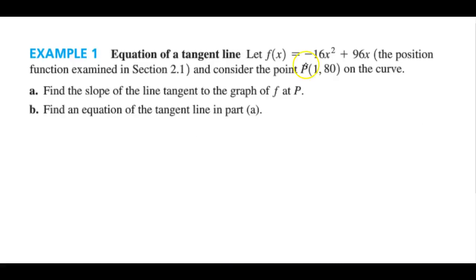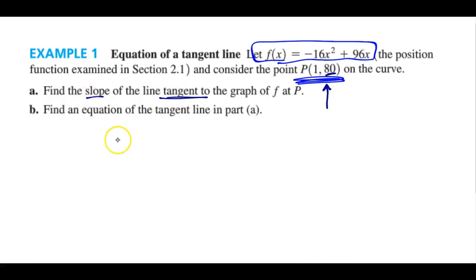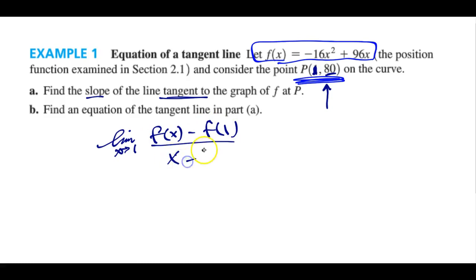Let me give you an example. Here's a function, and they gave me some points, or more to the point, 1 x and y ordered pair. So if you let x be 1, y will be 80. So we're going to use the find the slope formula by taking the limit and pushing x close to 1, because that's our x value. So we want to find the slope at that particular point. So I'm going to use the f of x minus f of a, where a is a particular x value, all over x minus a, and a equals 1.